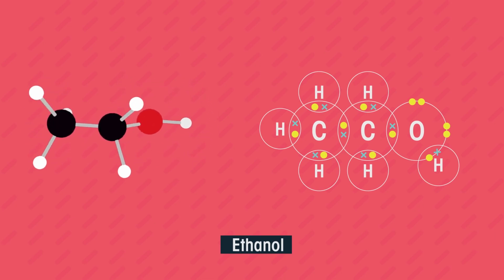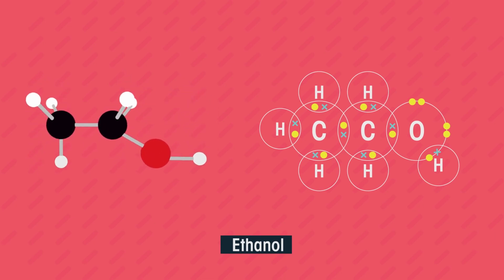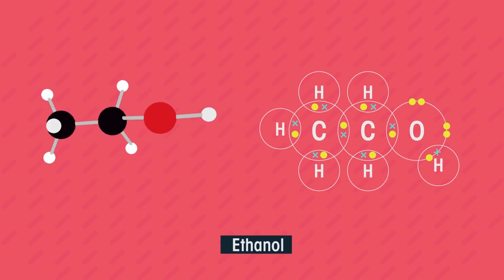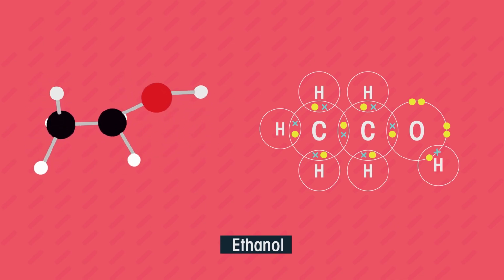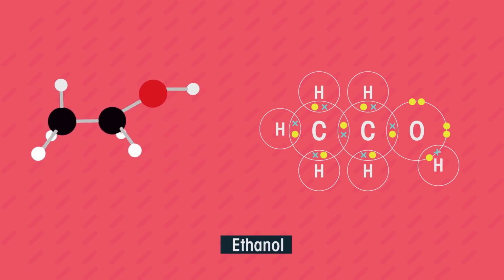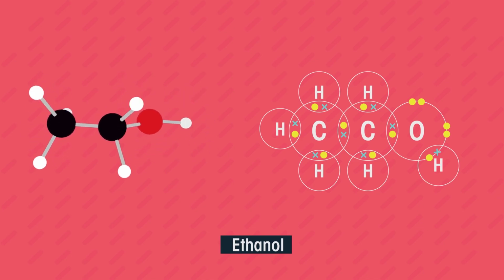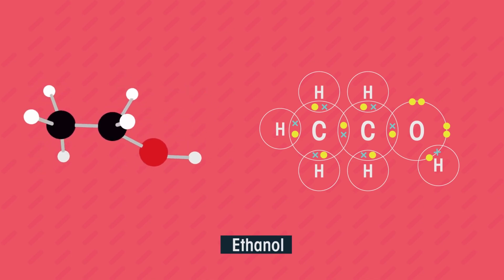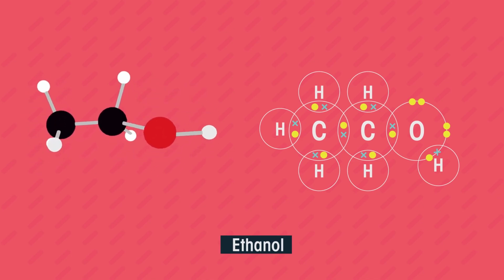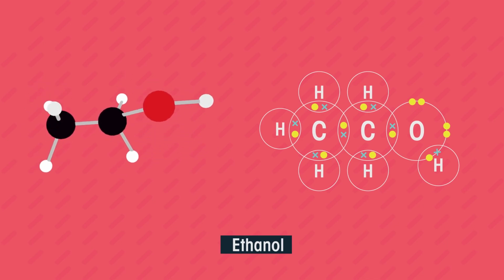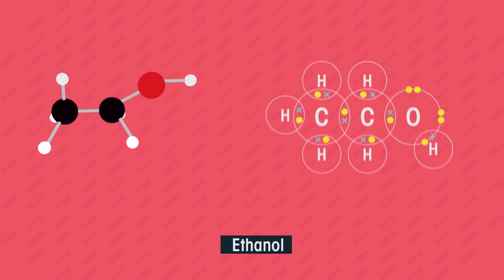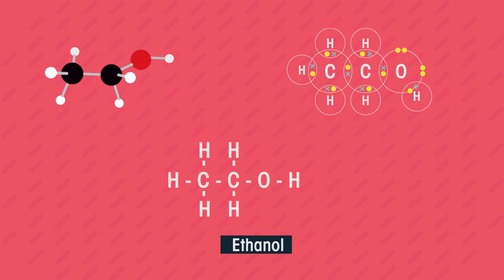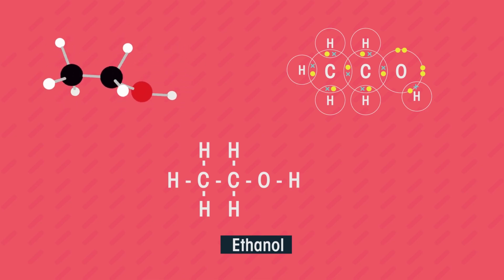Don't worry if you drew the dots or crosses the other way around. That's also correct. As you can see, the carbon atoms always form 4 bonds, and the oxygen forms 2. We can also draw this molecule using lines to represent bonds. This is the displayed formula. Here they are again. You can see the displayed formula and the 2 kinds of dot and cross diagrams.